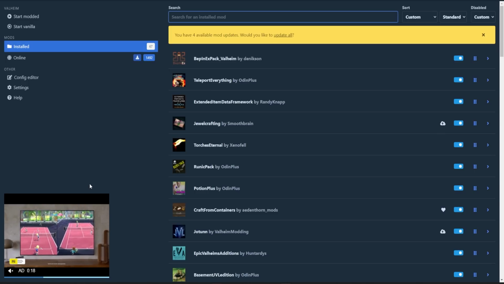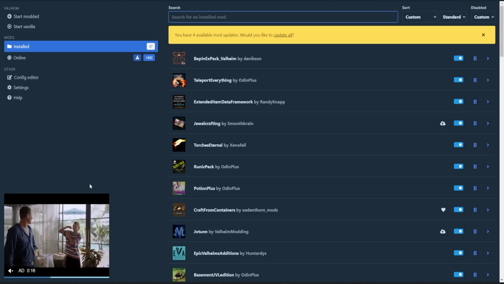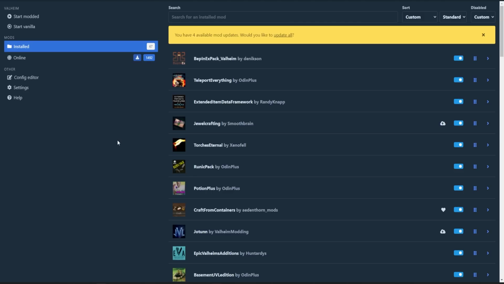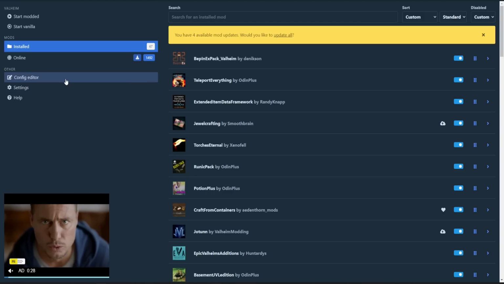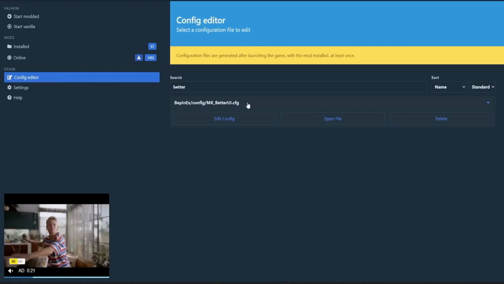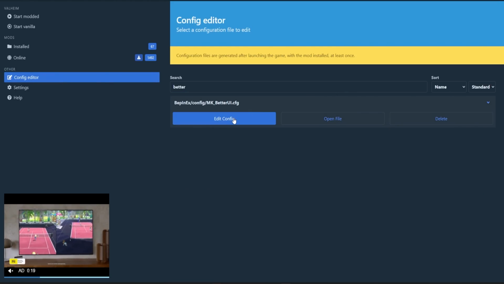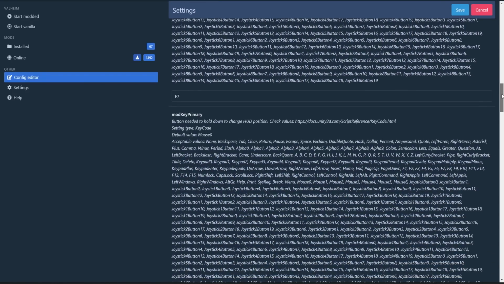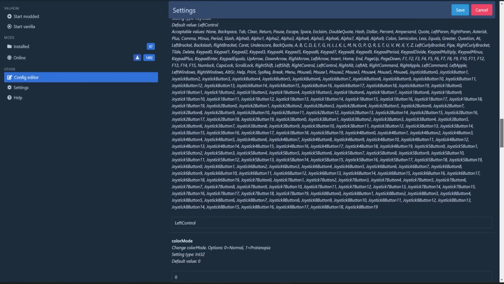Just before we start, guys, once you start this mod pack up you won't be able to jump in game, and I'm going to show you how to fix that really quickly. So you just need to go into the Kysen pack on the mod manager and go down to config editor. Then search here for better and you'll see this better UI config. Click that and go edit config. Now there's quite a lot of different stuff going on here, but what we're going to do is just scroll down until we find the XP bar bit. So let me show you where that is.